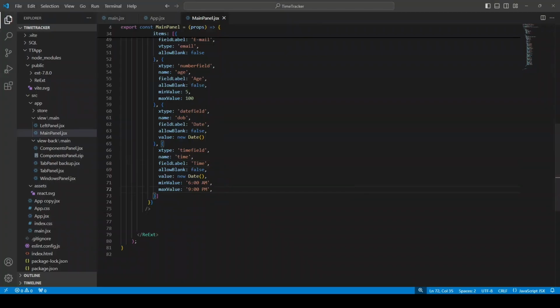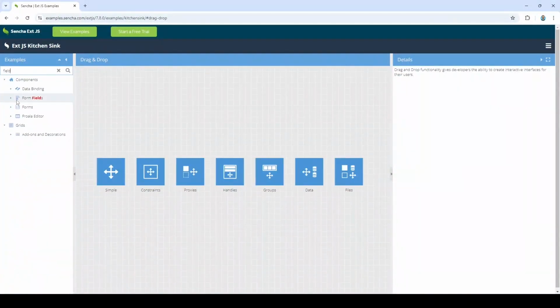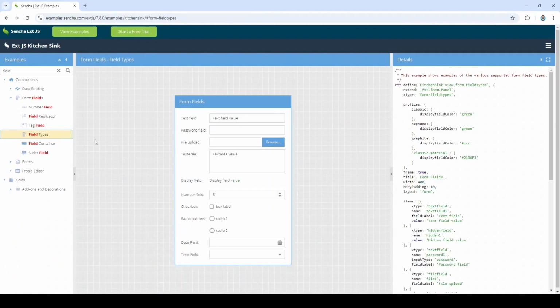And we have plenty more fields. For now, I just wanted to show you a few of them. We're gonna be using a lot more during the creation of our time tracker. But like I said before, if you want to go and check all of them, I invite you to just go to the kitchen sink and check over here. We have a text area for multi-line. We have a display field. We have checkboxes, radio boxes.